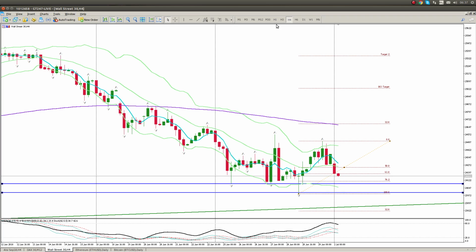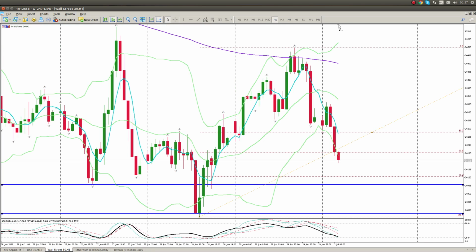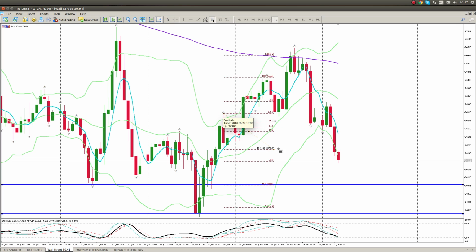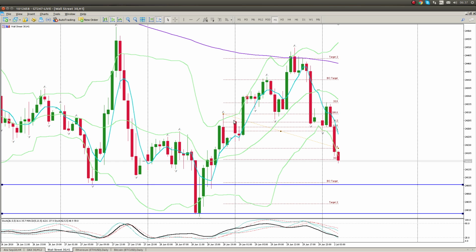Okay, so what is a play for today? So firstly, let's just get rid of that one, and let's just highlight how the closing range played out. Remember, the closing range is the last 2 hour candles on the Dow of the day before. We broke to the upside and breakout target was hit and target 2 was hit, which coincided with the 200 EMA on the hour.